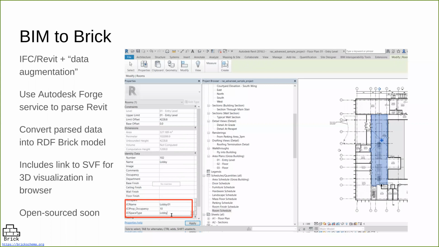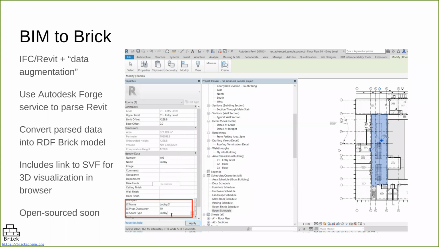Our tool right now uses Autodesk Forge, the Forge web services, and so as a happy bonus, we'll use Forge to parse that Revit file. It actually spits us back the IDs of the 3D objects, so you can build a 3D visualization. So you have all the IDs of the 3D objects in your Brick model, so you can use that to build a 3D visualization using the Forge Viewer JavaScript library, and you can link the 3D object to your Brick model in your visualization tool. And so we hope to open source that soon as well. And then I'm going to turn it over to Gabe to talk about some of the work that he's been doing.